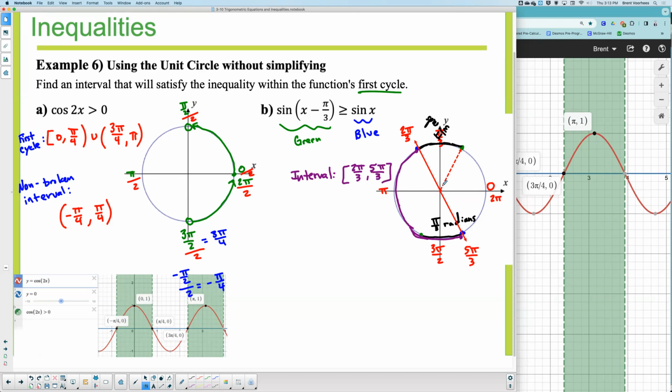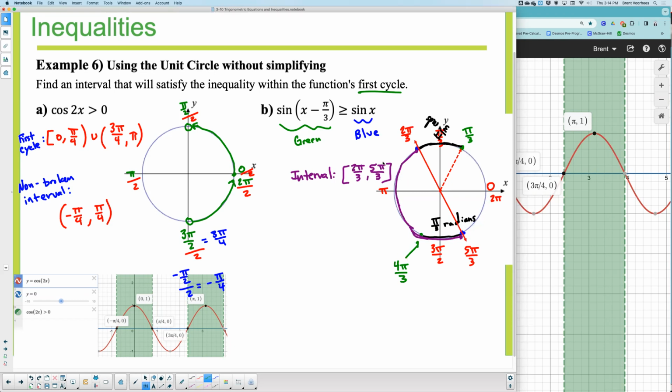Now, if you're wondering why I added this dotted line, it's just to show you where the green would be, because the green point trails behind by 1 pi over 3. 2 pi over 3 minus 1 pi over 3 is 1 pi over 3. And at this point right there, that would be 4 pi over 3. Notice that's where the green dot would be. But the blue, the x itself, is what's setting the interval. That's why I'm going not off the green dot, but off the blue dot. So starting here, they're at the same height, and then green's higher because it's trailing behind it. And then starting here, they're equal again, and then the blue is going to be higher than the green. So that should be my answer.